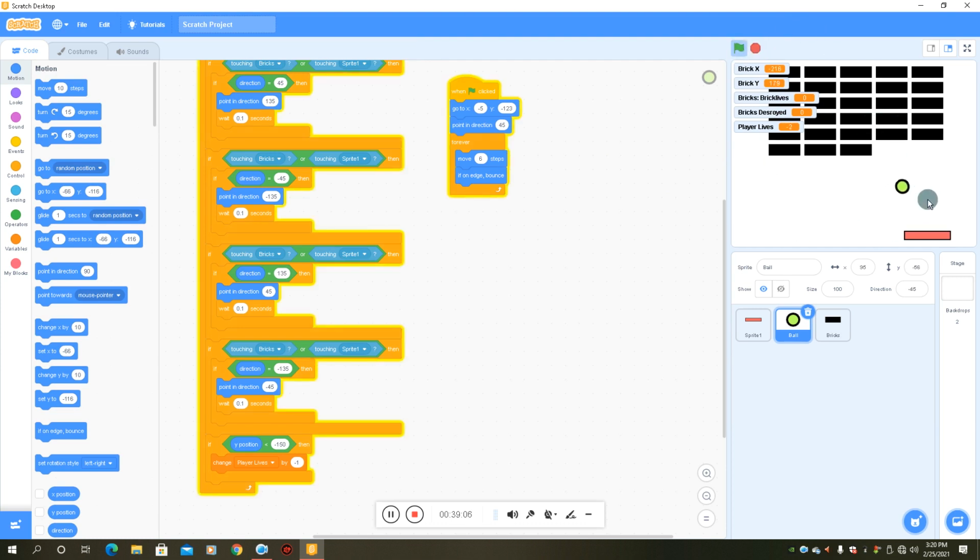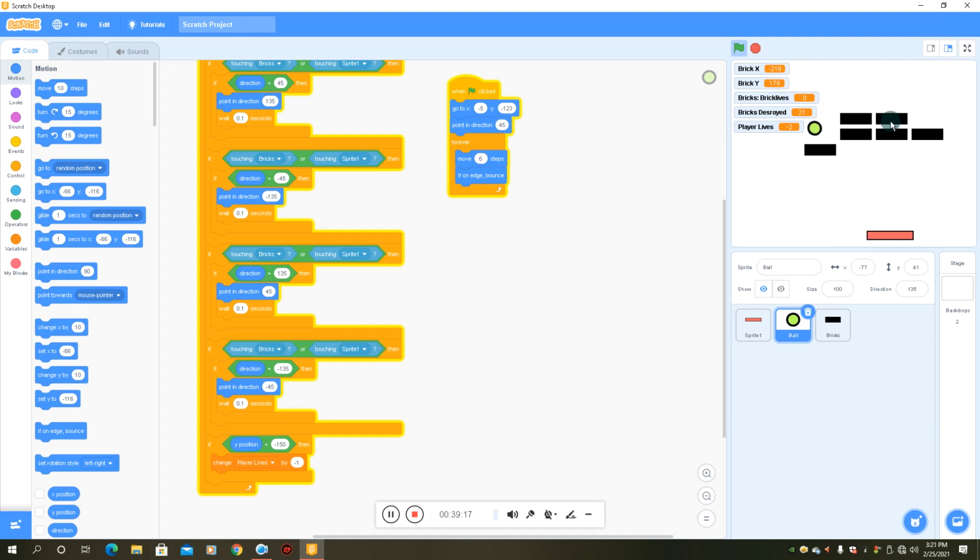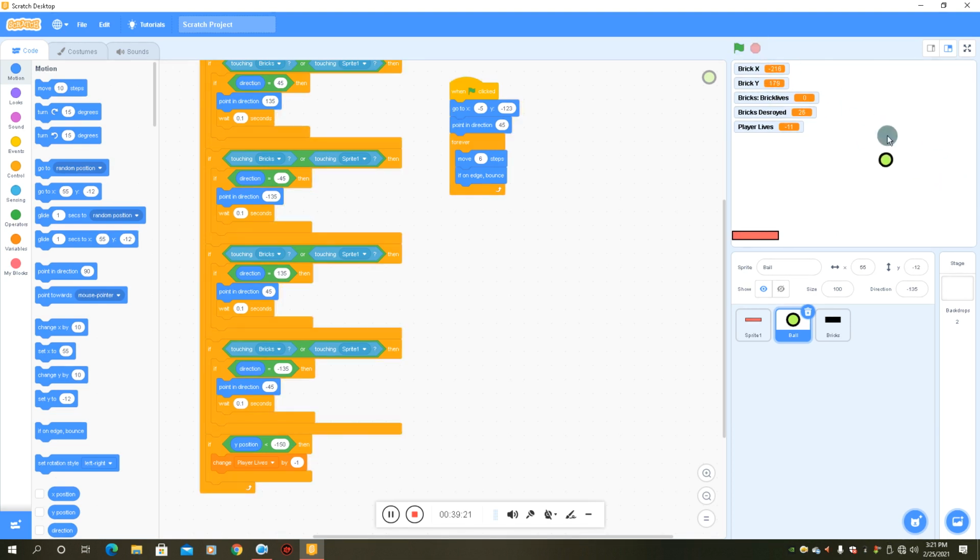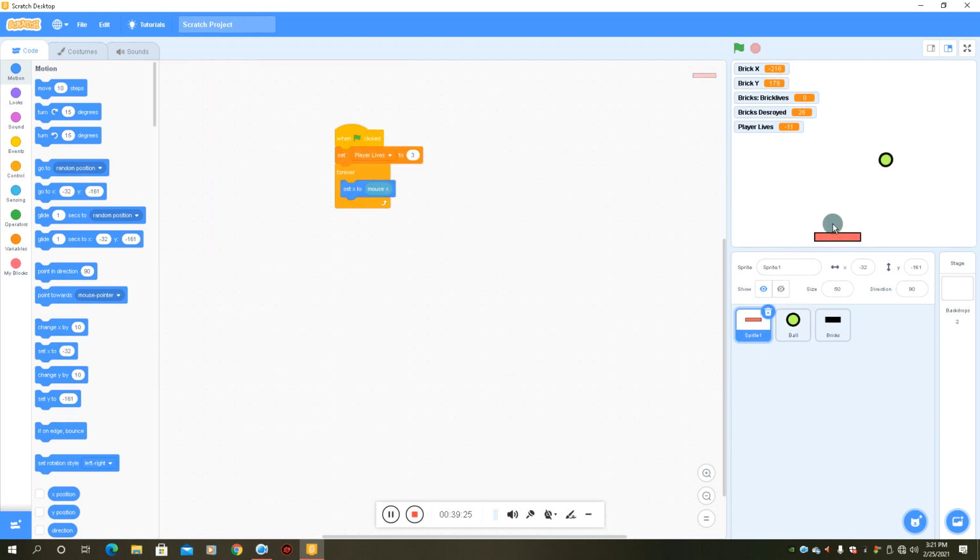Okay, so if it goes past, the lives are getting in minus, that is, they are getting subtracted. Now let us just come down. But now if we don't stop the ball and bring it to this axis, it will continuously keep on reducing the lives of the player.